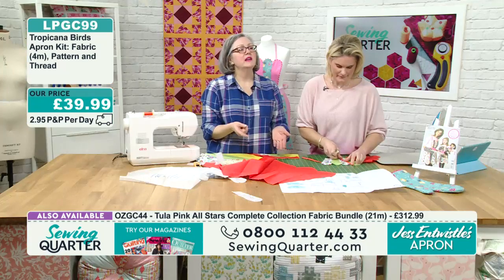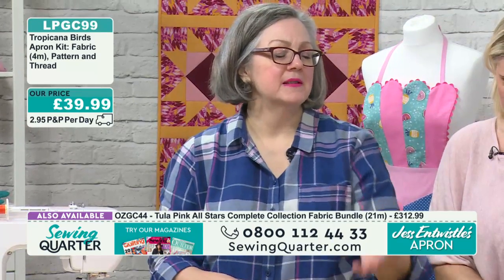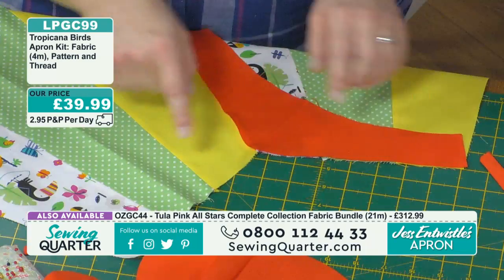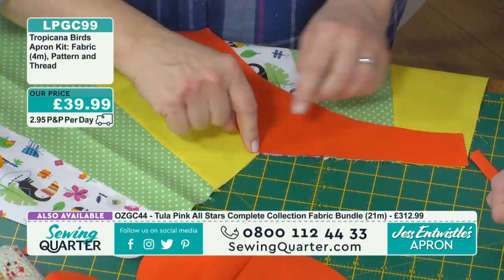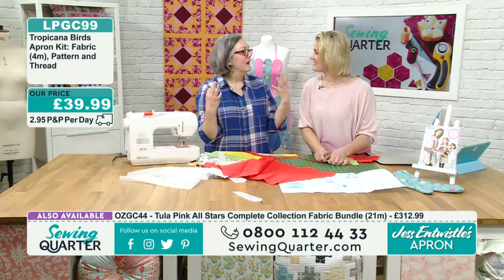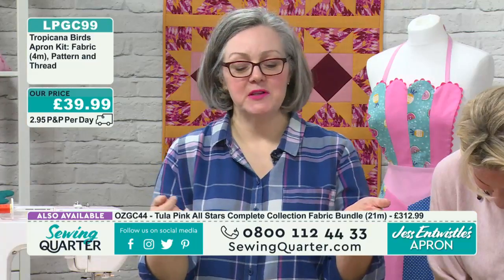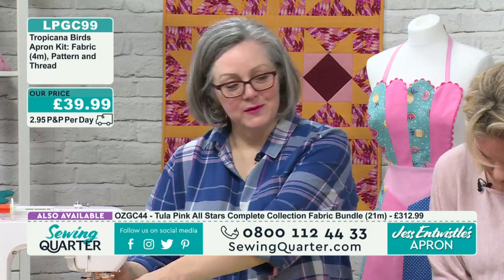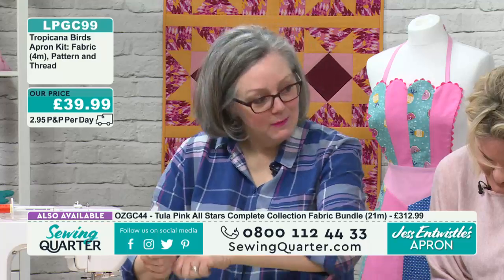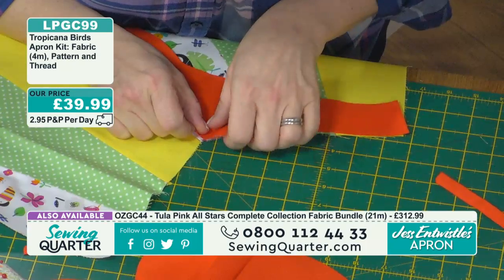What I do with anything like this, when I'm not too sure whether I've done it right, you get patterns and it says sew this like this, and sometimes you think, oh, hang on, I've got a bit lost. So I tend to sew to the middle bit, take it off, check I'm happy with it, and then put it back on again and pivot it. Saves some unpicking, doesn't it? Yeah, it does. Also, when it comes to putting in zips, I do this as well. Sometimes they say just wiggle it past your foot, and sometimes you can't, so I backstitch it, take it off the machine, and physically move the zipper rather than the foot. I always do it like that.